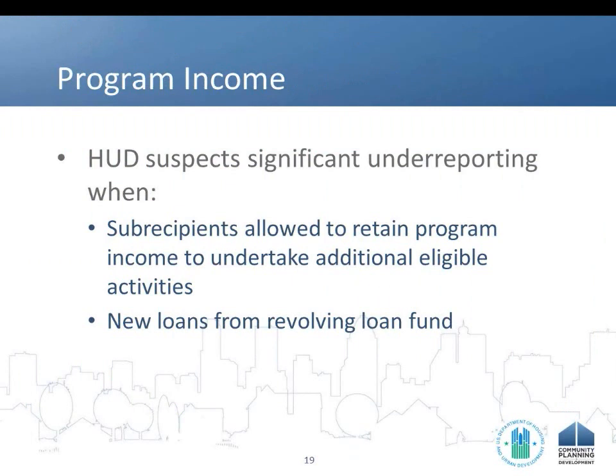The thing to remember here is when the subrecipients retain that program income, they're still CDBG funds. They're still held to that same standard of funds that come out of the Treasury. They're still CDBG funds. If they're used incorrectly, they still have to be repaid. And you also want to get benefit. You want to get credit for using these funds and actually generating these funds. It's going to make the program, and your program specifically, look better.